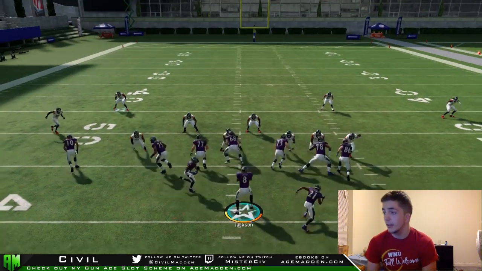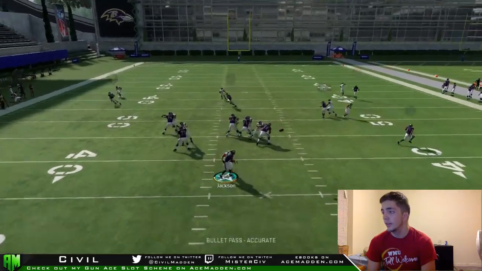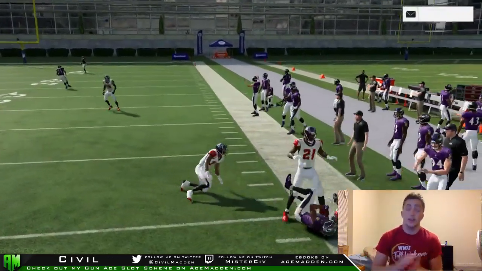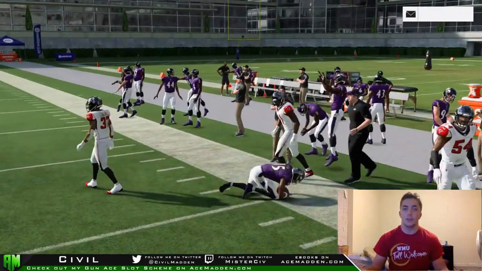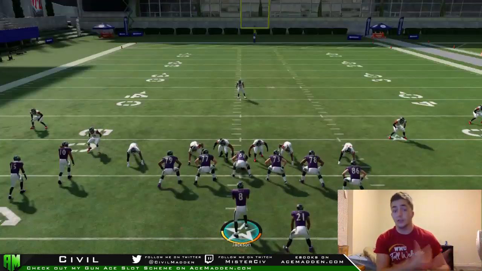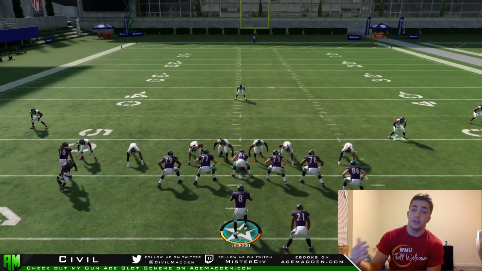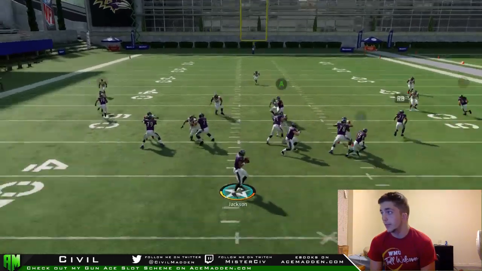So here we are again. Got this. Now if you have to make a quick read, once again, man coverage won't be able to get out to that fly route that's being motioned across because he is already full sprint before the play. So if you get screamed at and there is man coverage, you're able to throw that real fast.